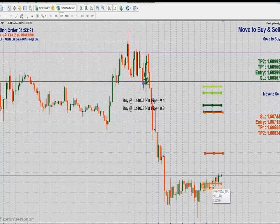And then all I do is I move my take profit levels here. We talked about take profit 1 at 8 pips or so. So we could park this one here, and then take profit 2 on beyond that. So all I would do is I set the order, and I simply move to sell. Whoops, if I can click that. And what this does is it actually parks an order for me. And I can go about my day, go about my night, go spend some quality time with my spouse and not have to worry about monitoring this.